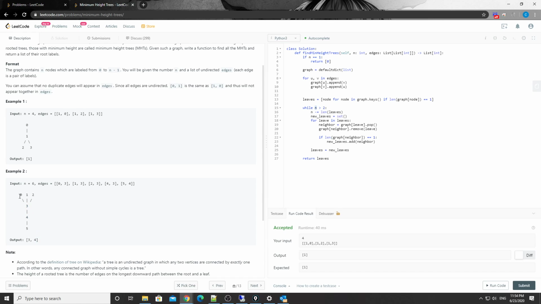We're just doing topological sorting by doing the BFS. Each time we remove all the leaf nodes from the graph until we only have 2 or fewer nodes left, and then that will be our result.